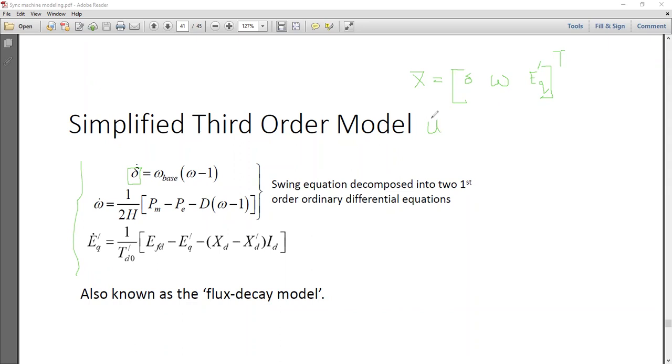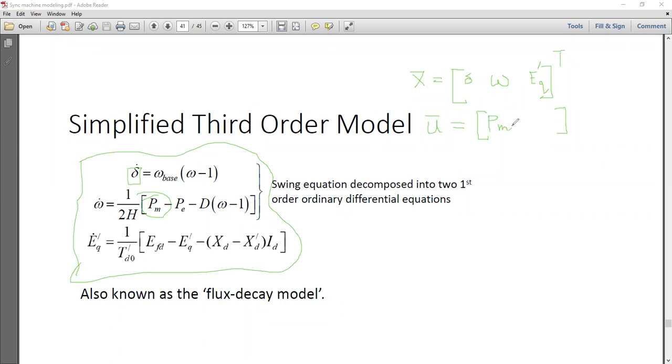for our synchronous machine, what should be the input? Can anyone tell? Synchronous generator. Don't talk about machine only. We fix it as a generator. So for a generator, what is the input? Mechanical power. Do you see the presence of mechanical power here anywhere? Yes. PM, second equation. Excellent. So PM. So we pick it.